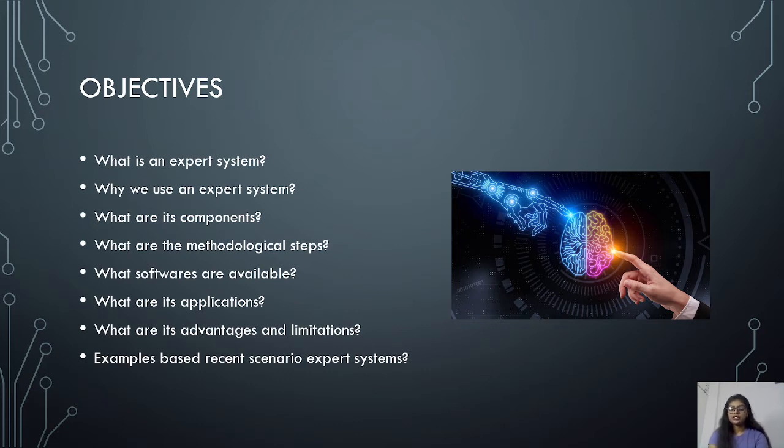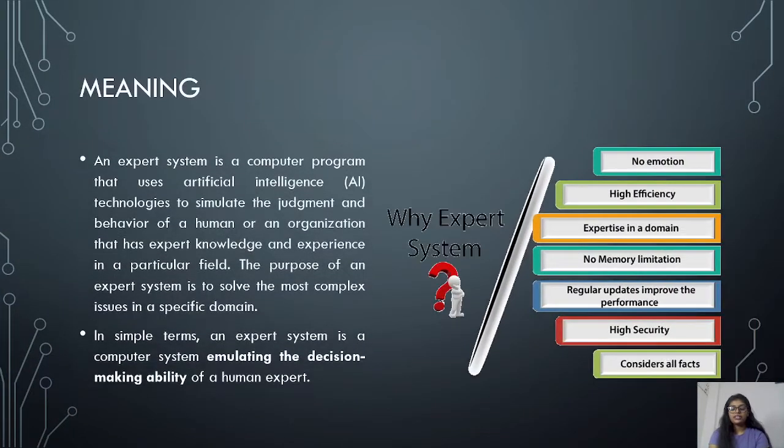So first, we understand what exactly is an expert system. An expert system is basically a logic and reasoning driven system that is used with artificial intelligence to simulate a human's decision making skills based on certain data and knowledge about a particular domain that is pre-fed into the system. In simple terms, an expert system is a computer based system emulating the decision making ability of a human expert.